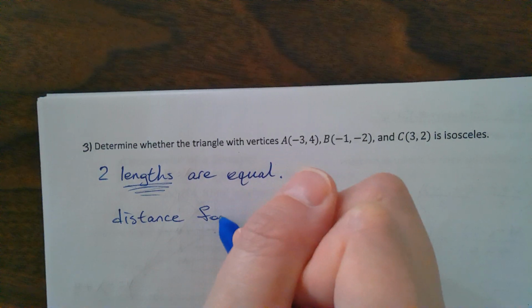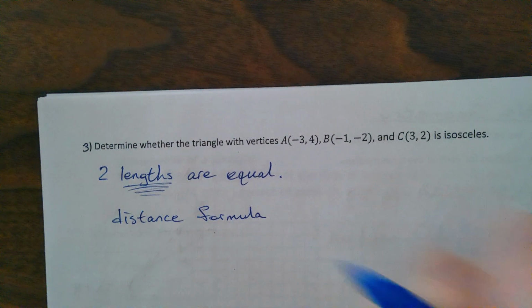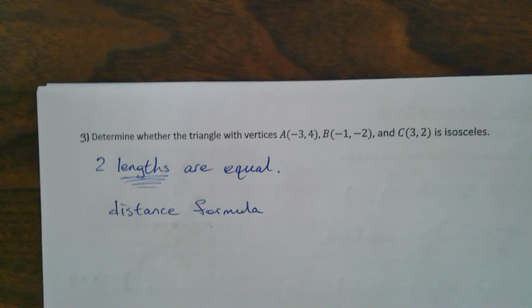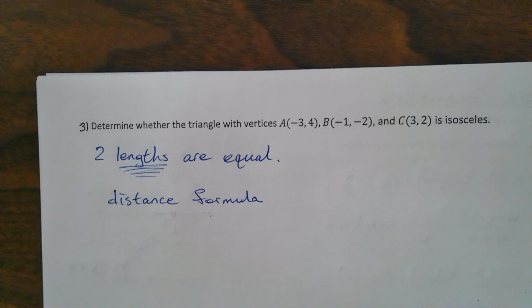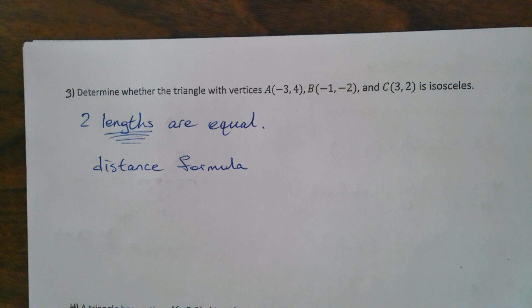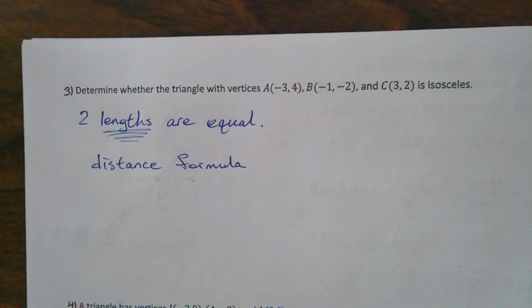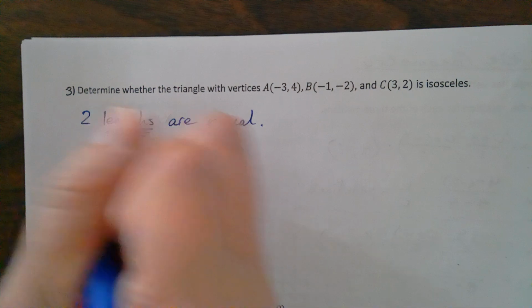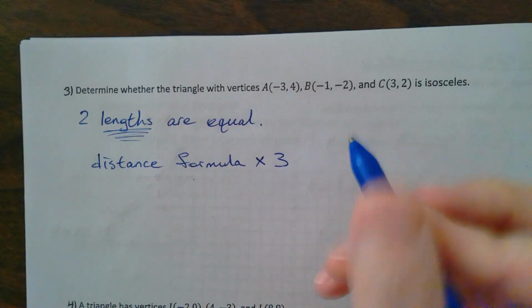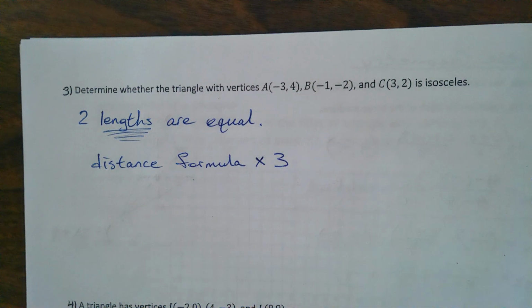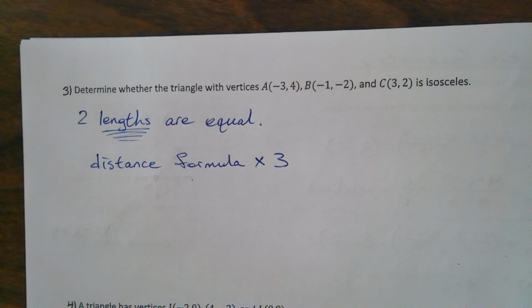Okay, how many times do I have to do the distance formula? 2 times. Yeah. Why 3? You don't get two equal sides the first time around. Exactly. So you do have to use the distance formula 3 times on all 3 sides, because you might not get the 2 equal sides on the first time, or what if all 3 sides are equal? Then it's an equilateral and not an isosceles.